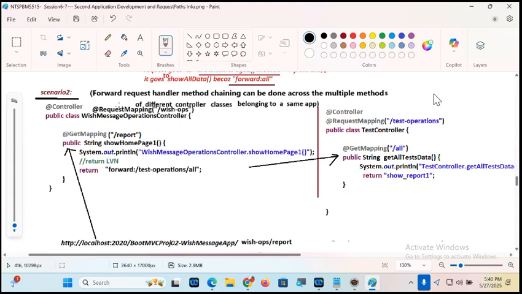First handler method of controller class will be forwarded to what? Second controller class handler method. What method, guys? Second controller class handler method.